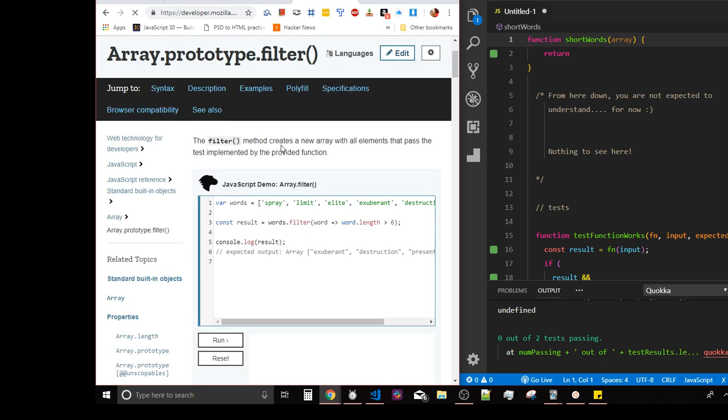The filter method creates a new array with all elements that pass the test implemented by the provided function. Words.filter. Oh, yeah.